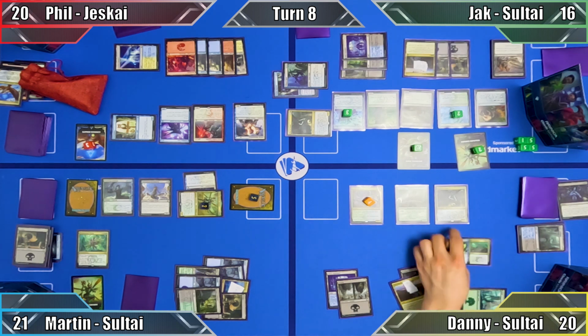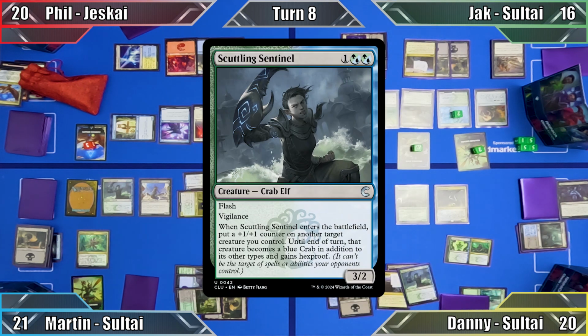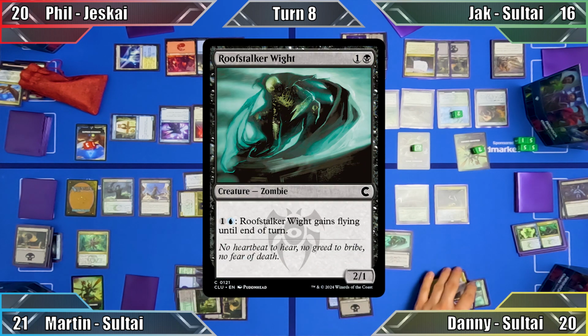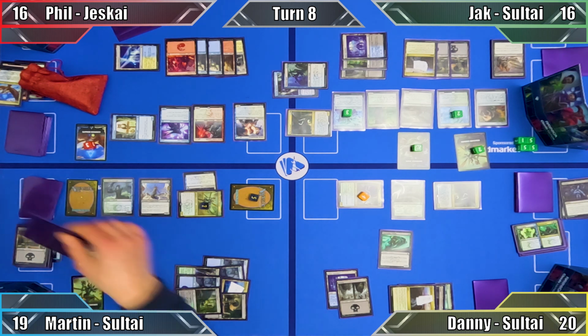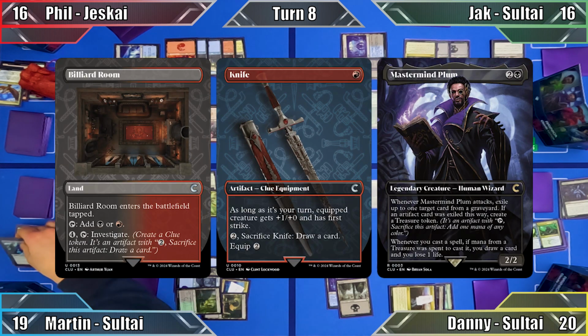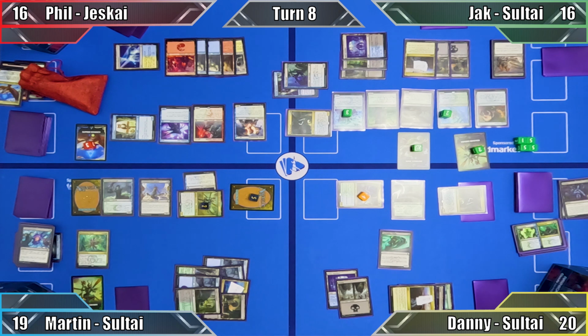In his turn, Danny casts Incubation, taking a look at the top 5 cards of his library. He reveals Scuttling Sentinel from among these, puts the Crab Elf into his hand, and then casts Roofstalker White. Moving to combat, Danny attacks Martin with Thief of Sanity, and Phil with Hydroid Krasis. Martin takes 2 damage and Phil takes 4 damage, and Martin exiles the top 3 cards of his library. Danny takes one of these, and then asks Martin and Phil if they have any information on the Billiard Room, the Knife, or Mastermind Plum. Martin reveals a piece of evidence to Danny and makes a treasure, and Danny ends his turn.